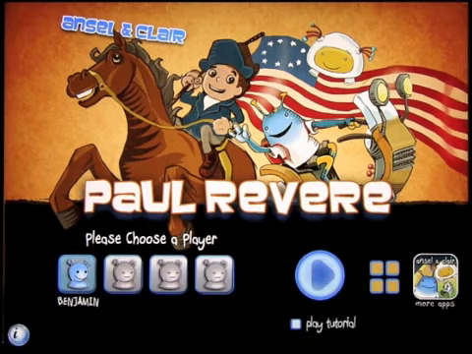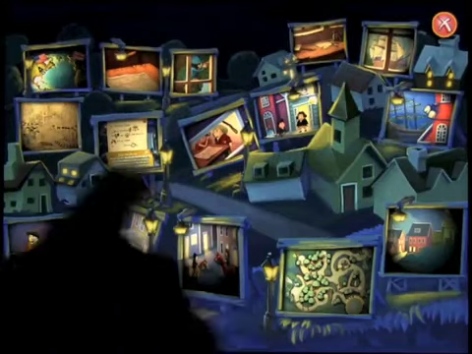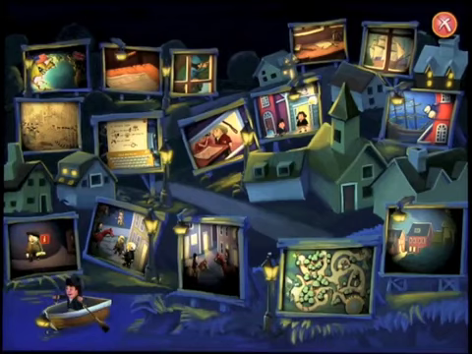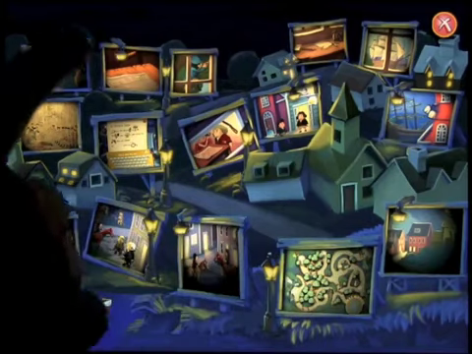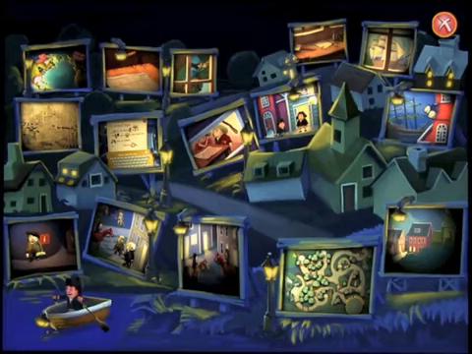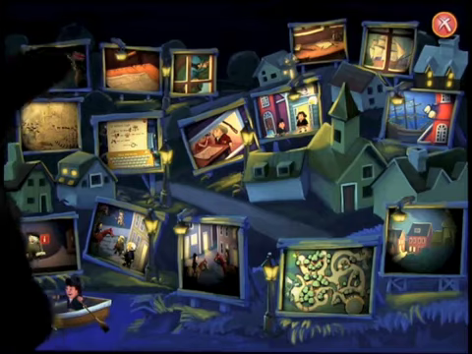If we choose Benjamin, you'll see we get a couple of other options. You can play tutorial, you can go straight into the game, or if you click on this part, you can see what you've completed throughout the app. And these fill in, they start off with all being blank, but as you go through they complete, and you can go to any one of these whenever you like. So if we click on the beginning, I'll run you through how the app works, and then I'll show you some scenes from within the app, and show you that this is a really great way of learning some history.